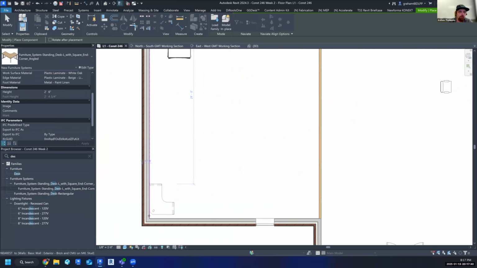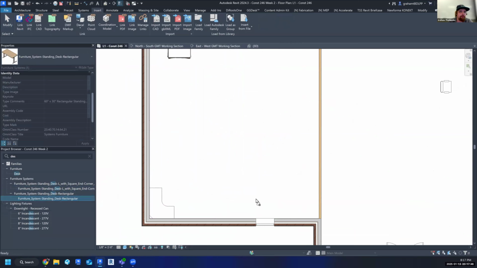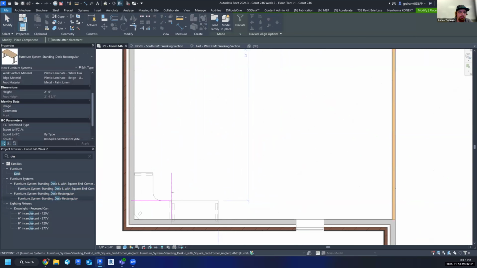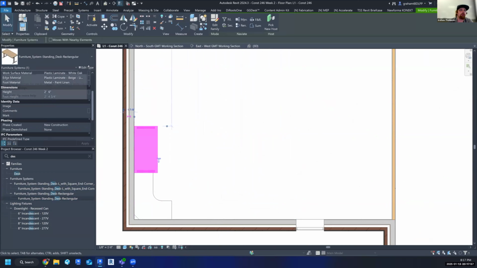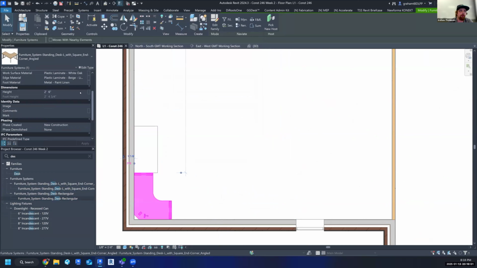So I'll put this in this corner. Okay. And then maybe I want to put in this desk. And you can see that those aren't the same size. So I could go here to edit type and change the depth on it to, like, what's the depth on this?